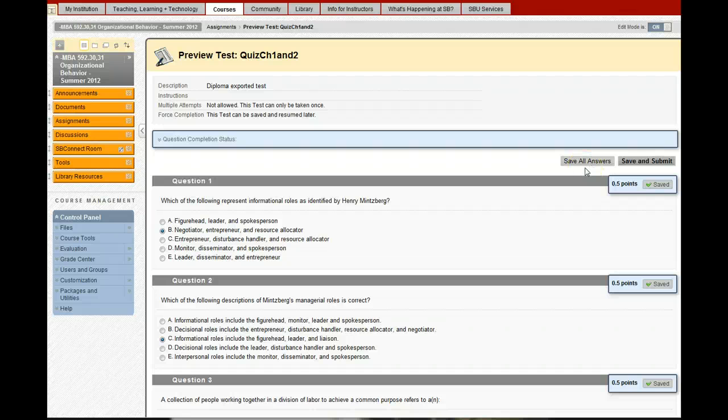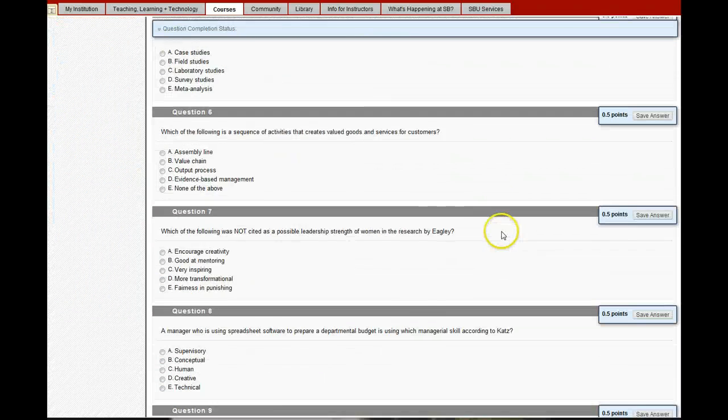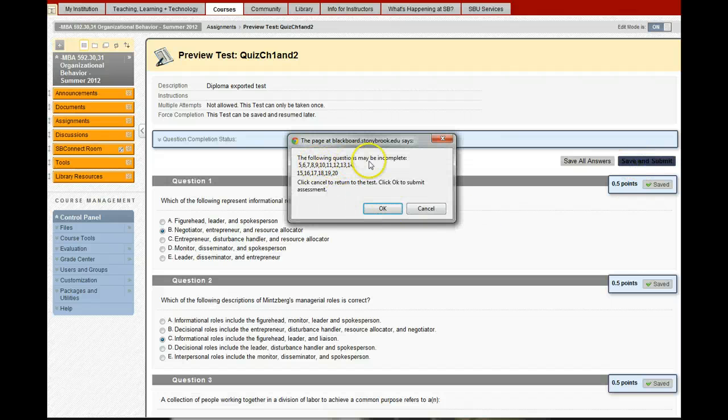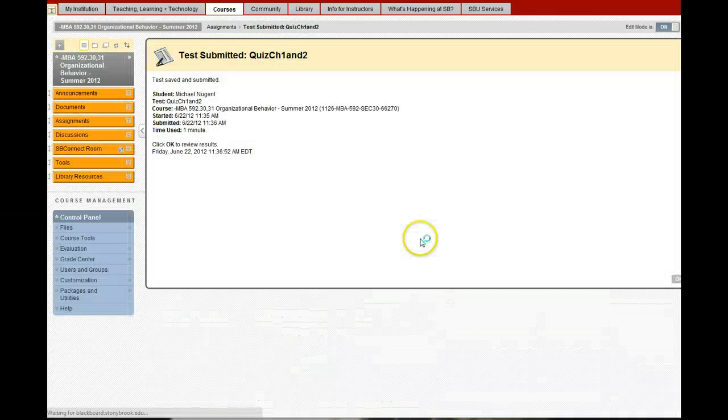Once you've completed, you have all your answers submitted and you're okay with what you've done, and you've double checked it. And remember, this is an individual assignment. It's a test basically, so you work alone. Then you click save and submit. And then it'll say here, I left a bunch of questions incomplete. And then it'll say, okay, submitted.